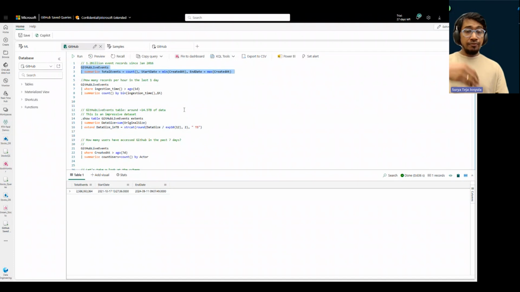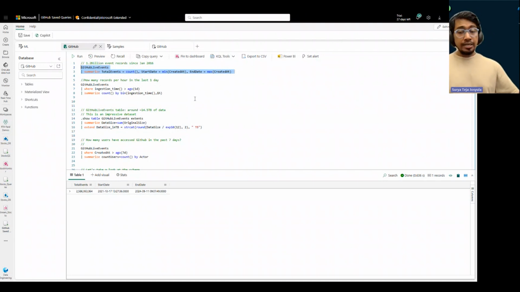So there's an API where all the different events happening on the public repositories inside GitHub, push event, pull, commit, delete, all the events happening on public repositories, those are getting streamified into this particular API.